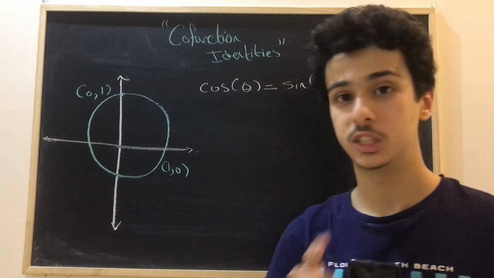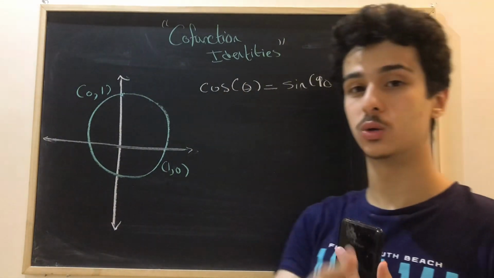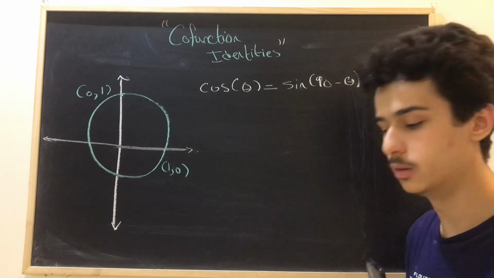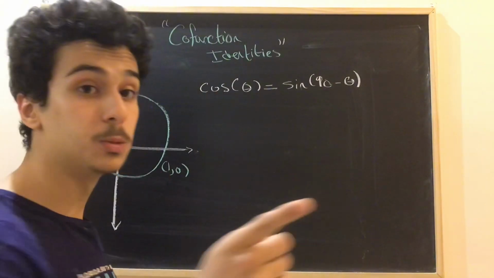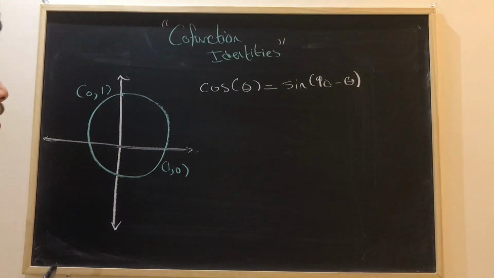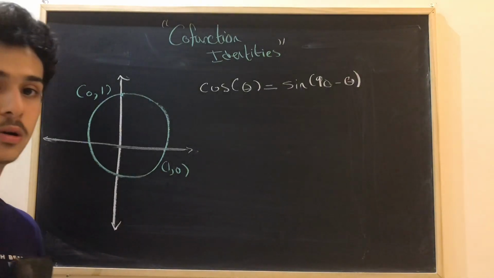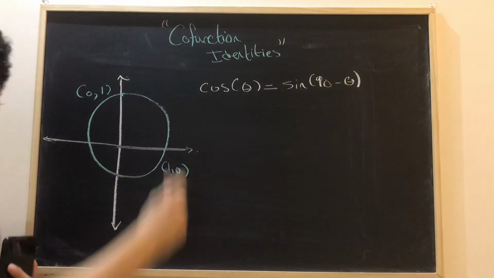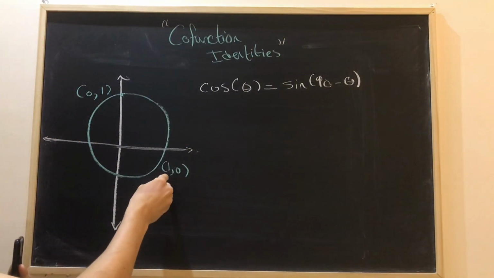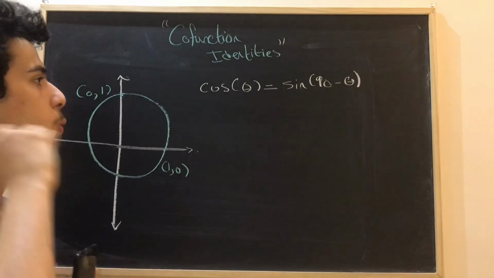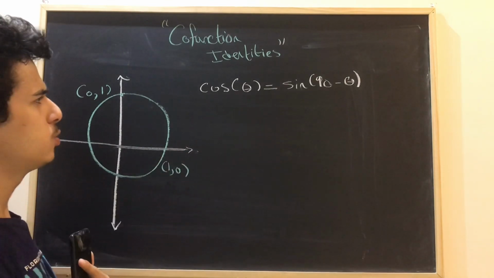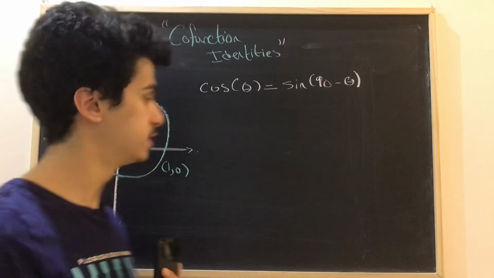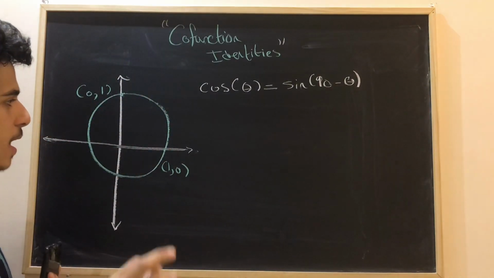They show up in the SAT. The cosine of theta is equal to the sine of 90 minus theta. Now you're not going to be deriving this in the middle of the test, but it's important to get an intuition for it. And here I've drawn the 10th or 12th unit circle, and this is the best one till now, so appreciate it. I'll erase it later. We have the common points 1, 0 and 0, 1. Of course, we have a different version where sine theta is equal to cosine of 90 minus theta, but I don't want to waste space. Okay, how do we do this?